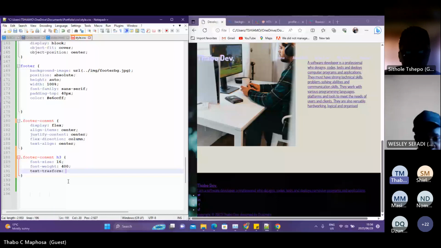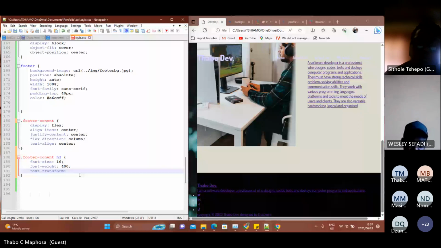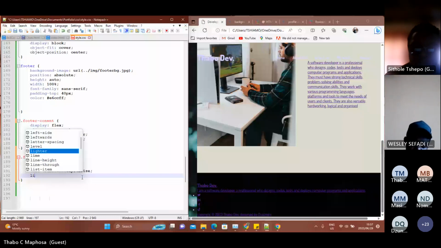Text transform, I need it to capitalize, which means each and every word that is there, regardless of how you write it, I want it capitalized. And then, yeah, I think I'm sorted.